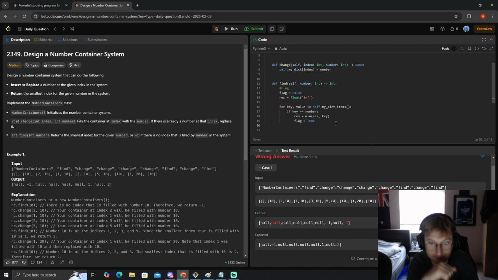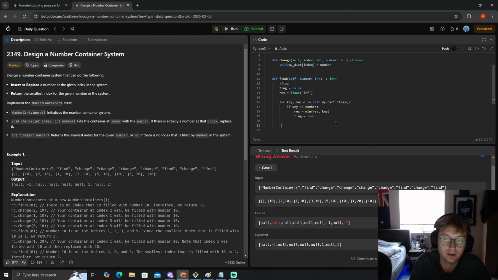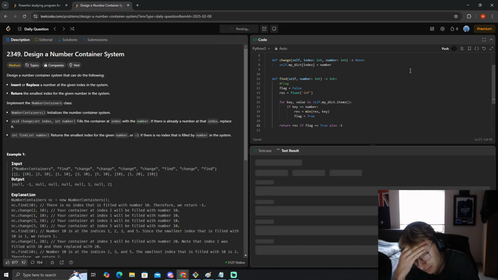I guess now we can return res if flag is equal to true, else we can return -1. Let's try that.